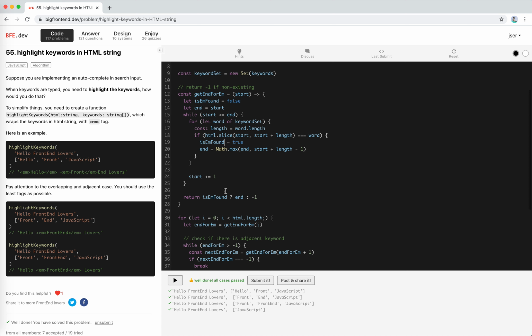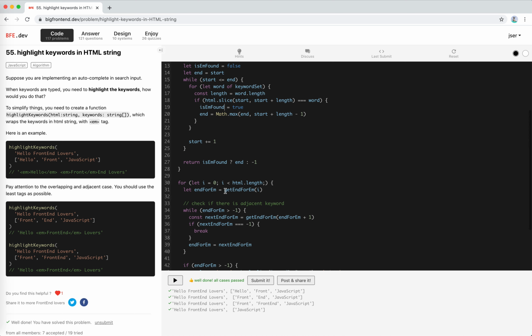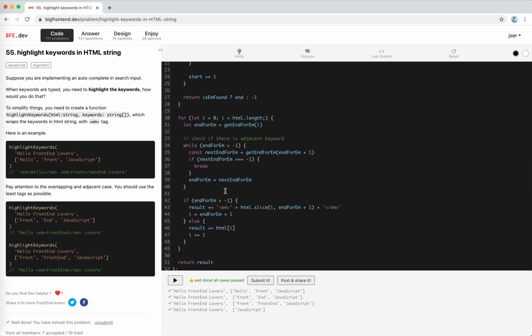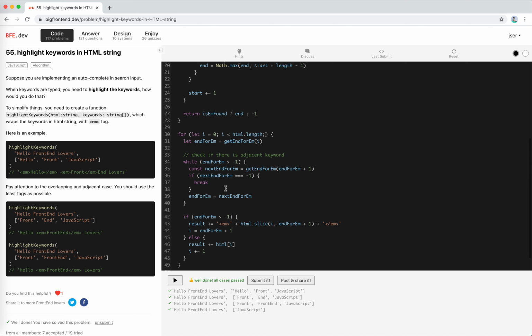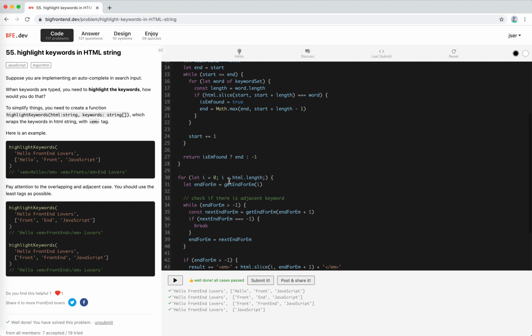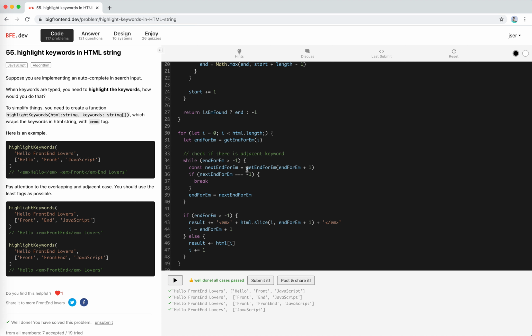I would recommend that when doing this kind of problem, you better split the big picture into small parts. Like you talk to the interviewer, say, okay, I will implement a get end for m function later.